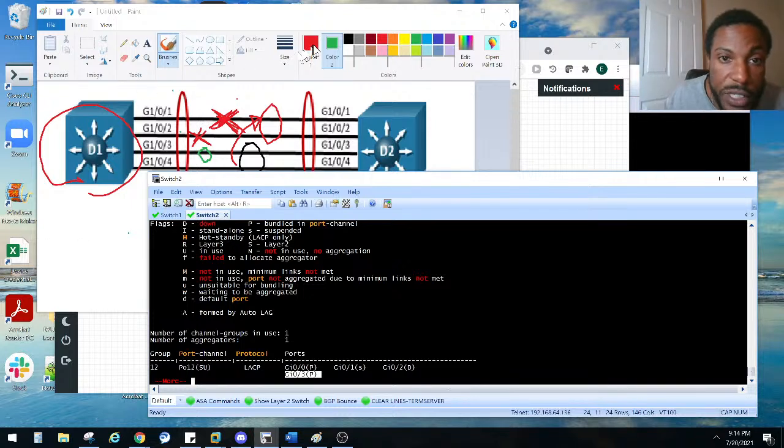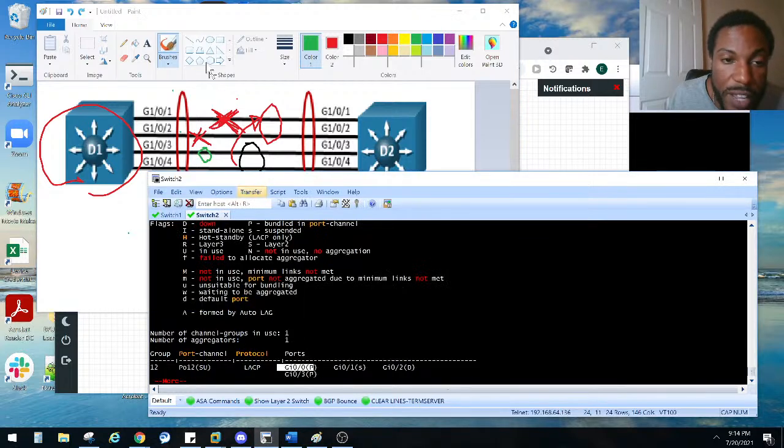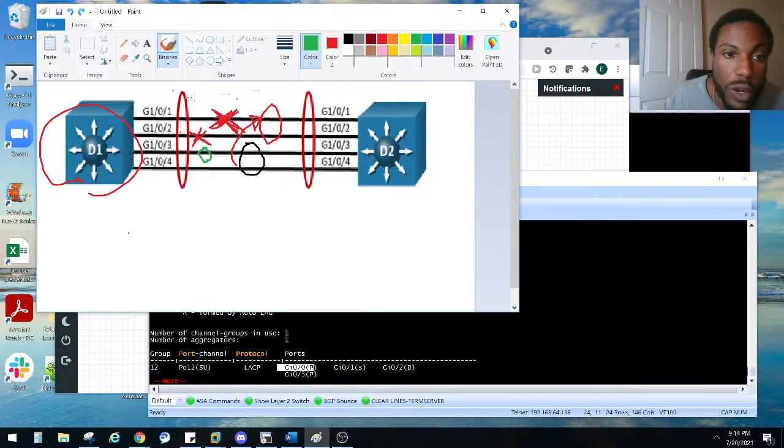Let me pick a different color here. Pick red there, this guy green. So this guy's in the port channel and that guy's in the port channel. Meanwhile, no, I'm sorry, I'll put an X there. That one's joining the port channel, 03 and 00, which I don't have a 00 on here, so let's just draw one for y'all just in case. So we have a 00 that joined the port channel, and now he is up and the other two are down.